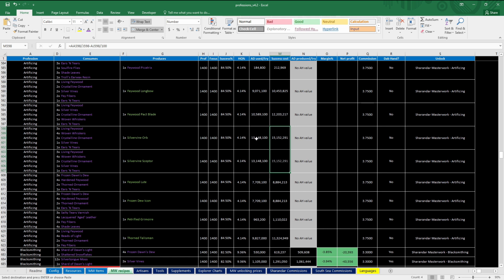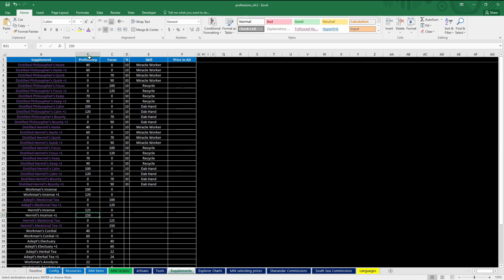It's not taken into account in the price, by the way, because I don't have the price of the supplements and the spreadsheet is not using that. But you can see that it lowers the success cost by 2 million AD, and that's just because we're raising the success chance here. There's another way of looking at this and not focusing just on proficiency, but also adding recycle, because this means if you fail, you get your resources back instead of losing them.